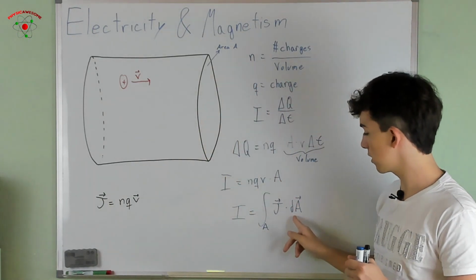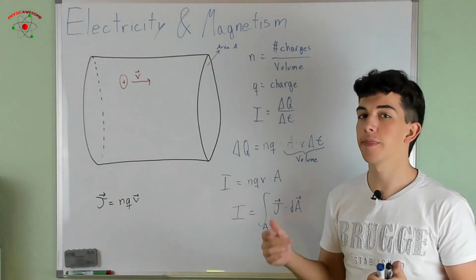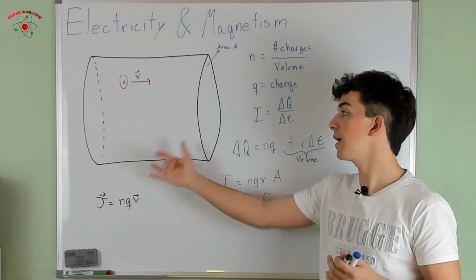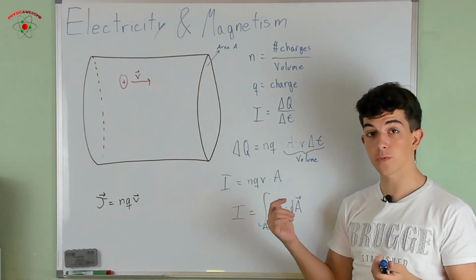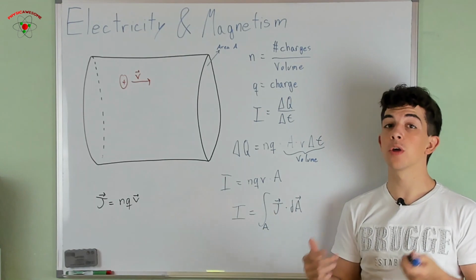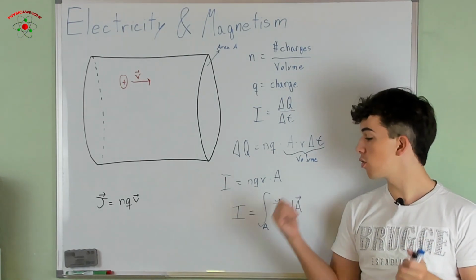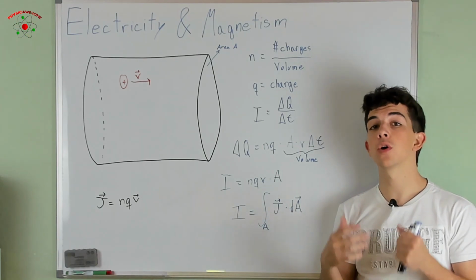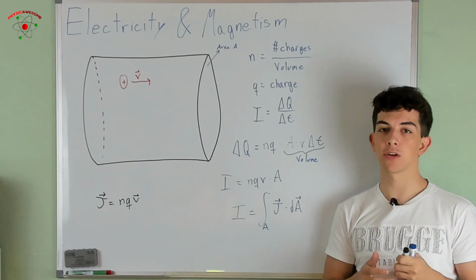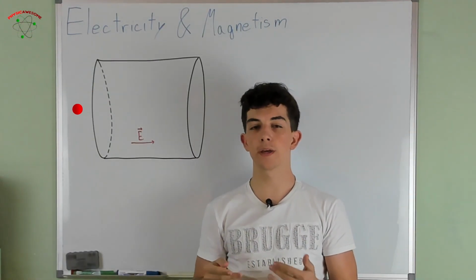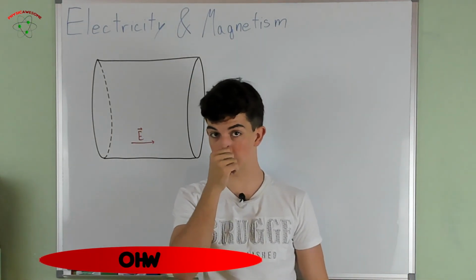If this area vector is pointing towards the inside, we'll get a negative current, and that's what allows us to find the current direction. This definition is really useful, and similarly to how charge density was useful when dealing with electrostatics, current density will be very useful when dealing with magnetostatics and in general with electromagnetism. Alright, now we're ready to introduce the macroscopic version of Ohm's law.